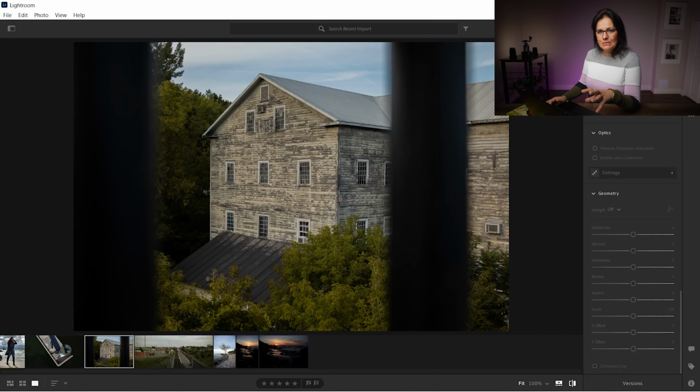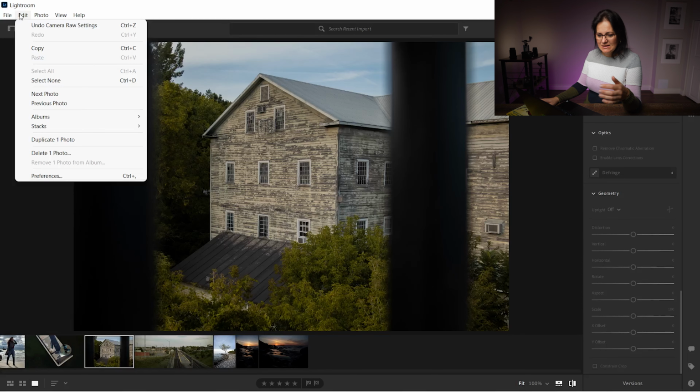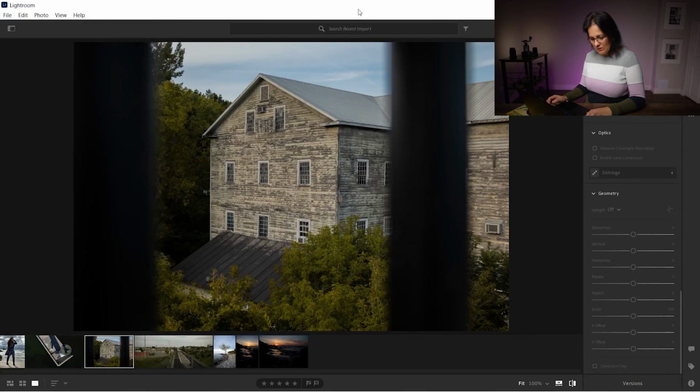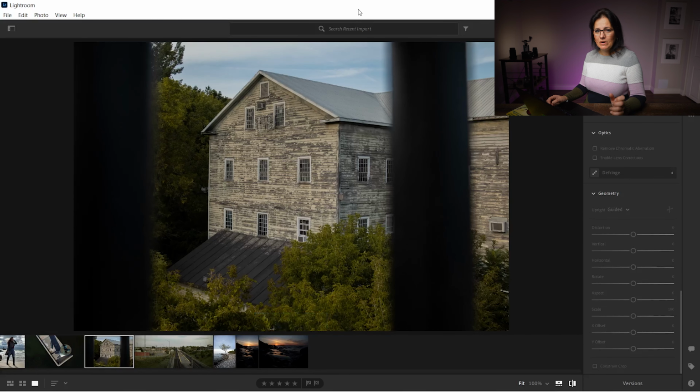There's also one more shortcut which you should definitely remember and definitely learn, and that will be Control Z. Basically, if you are going to make any change you don't like anymore, you don't need to go all the way to Edit and then Undo Camera Raw Settings, for example. All you have to do is click the Control button and Z. That will get you back to where you were before.